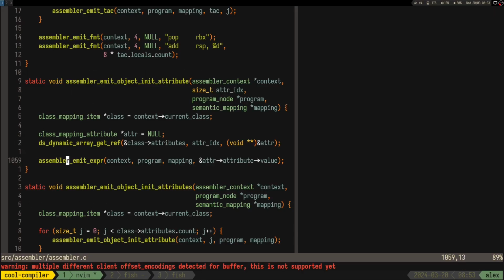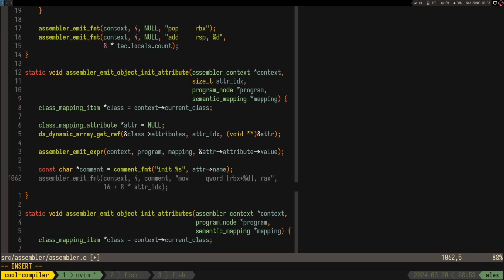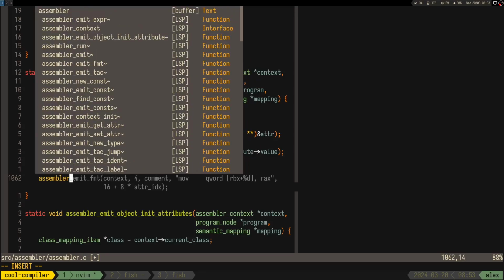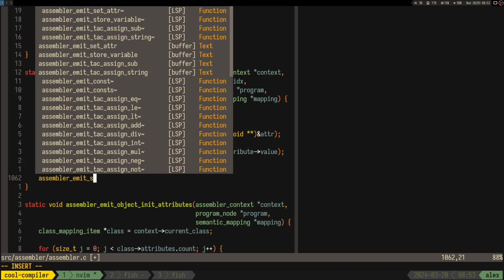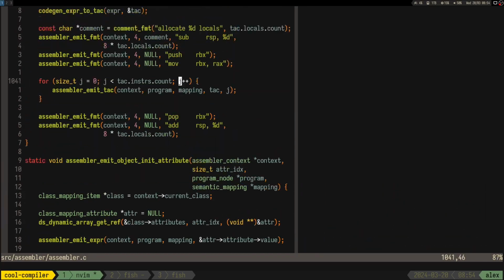So here I think we actually need to init assembler emit store variable. Okay, freaking unbelievable.